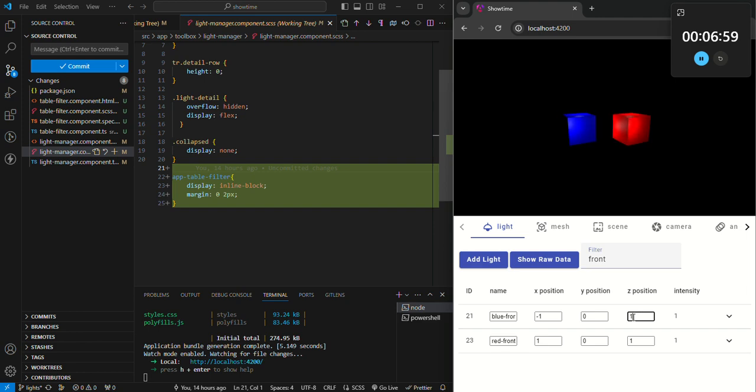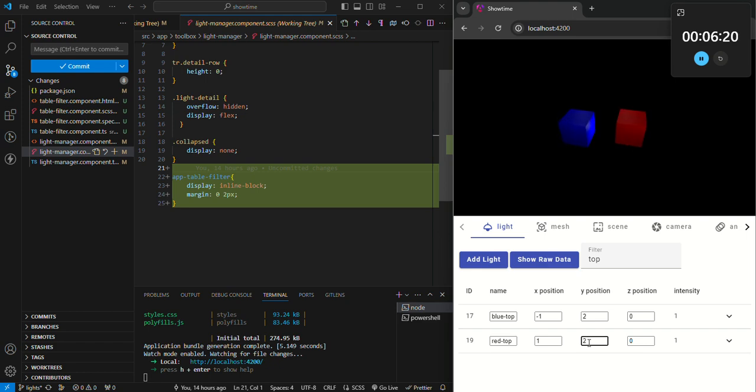So now I can see, okay, I can update this. Okay, so that's what that looks like. Let me go ahead and update that so that they're consistent. It's nice to be able to just see the ones that matter to whatever you're trying to do. So that was the front ones, right? So it's a little softer. It looks nice. So let's say the top ones are a little overbearing. So let's go ahead and do a top, and let's make that one too. And you can really see that on the blue. So let's go ahead and do the red one.